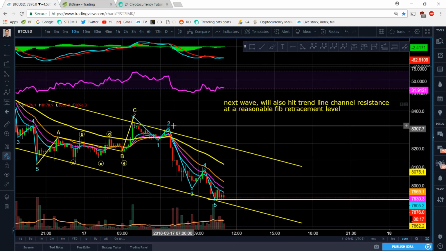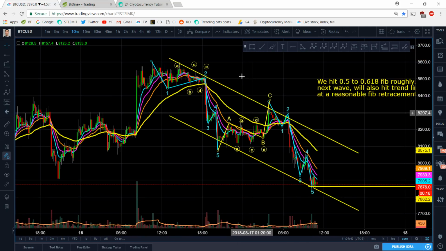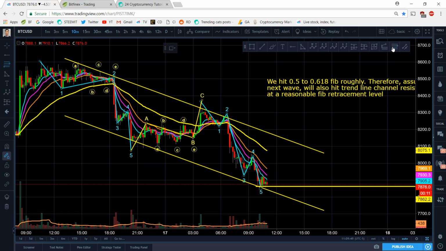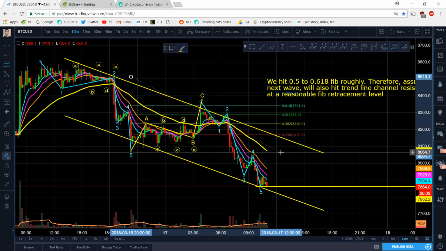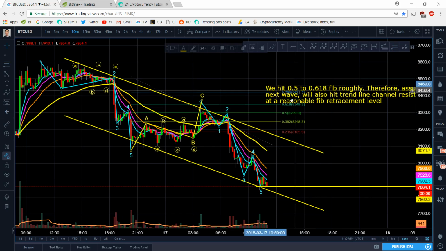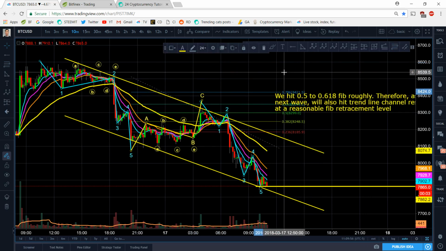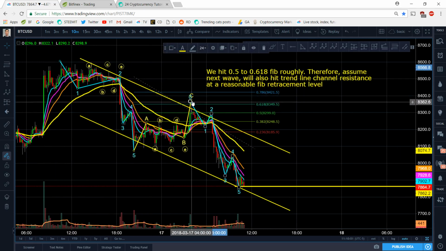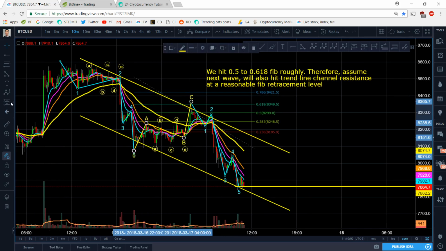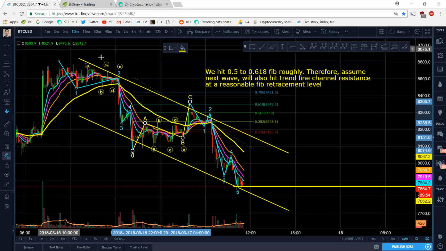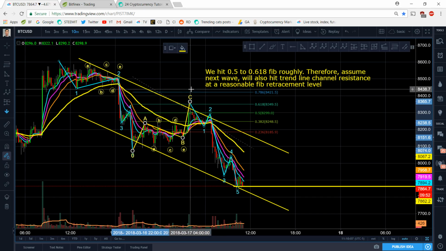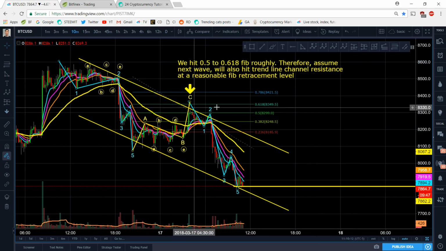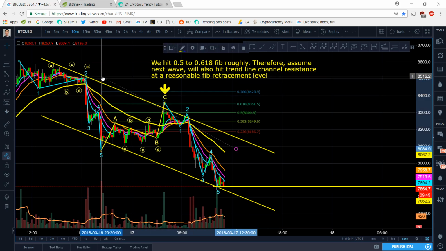Yeah, so that's my Elliott Wave count right there, right? When we look at it on a very micro level, like on a 10-minute chart, for example, what we see here is this right here. We see it reaching about the 0.5 fib level, right? Right here. Take a look. Okay, we see C reach the 0.5 fib level. So we want to make note of this specific place right here, okay? It hit 0.5 to 0.618 actually. Did I do that right? Let's make sure I did that right.